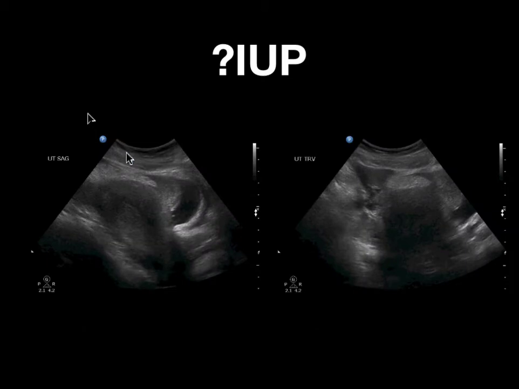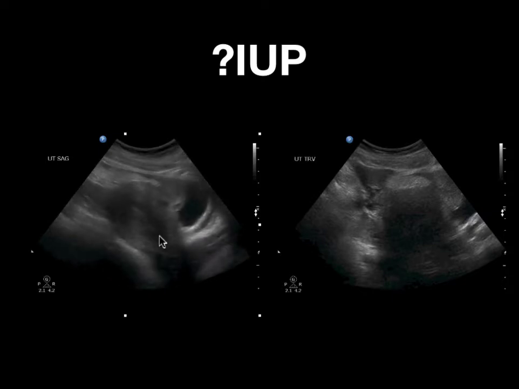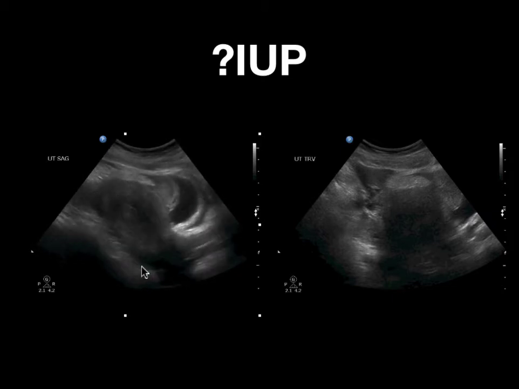How about this patient? Do they have an intrauterine pregnancy? So here's the sagittal view right here. It's an anteverted uterus. Here's the vaginal stripe right here. If you look at this area right here, at first you're going to want to say that's the bladder. But if you look right here, there's no wall, so that does not fit it being the bladder. This is actually the bladder here. It's being compressed. As we sweep through here, there's fluid in the cul-de-sac here.